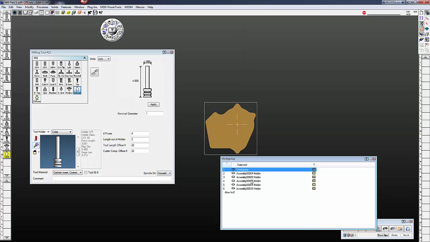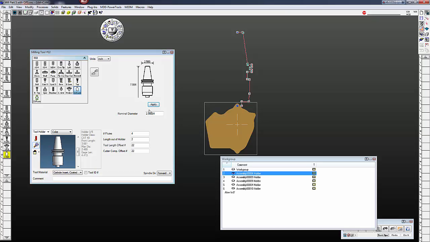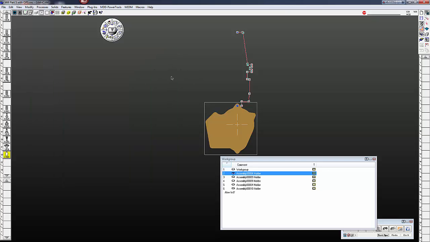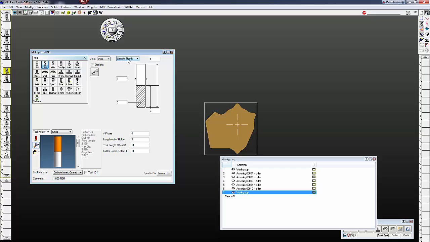You can create any kind of tool holder just by drawing half the geometry of the part, highlight that geometry, click on apply, and you can see now it applies here in this view window here, also over here. Okay, also on these tools, you have the ability to do a straight cut, step shank, or tapered shank, and you still have the ability, of course, under the options to do a tapered end mill with a straight shank, tapered shank, or straight, and fill in the blanks there what you need.